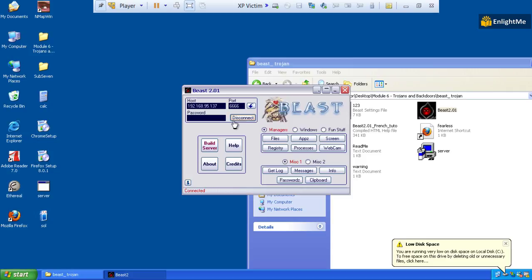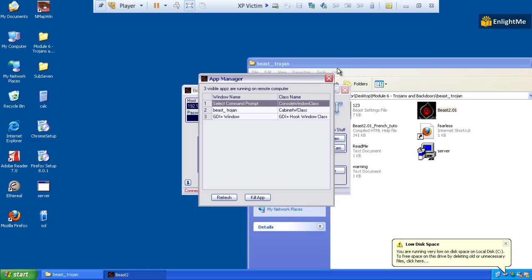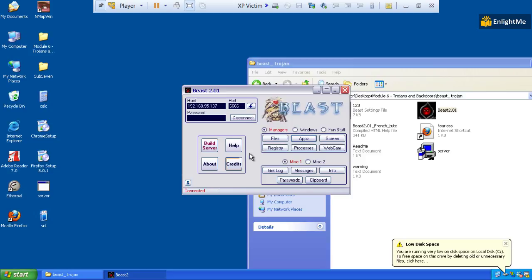I can click on Go Beast, and if I get connected, that means I am connected to the victim. And you remember, we can do everything with this. We can run an application, we can change the registry, we can download files, upload files, check files, we can do whatever we want.